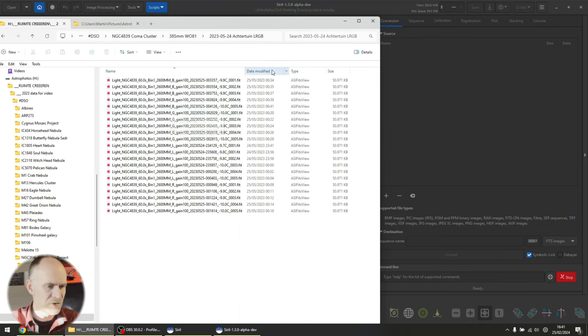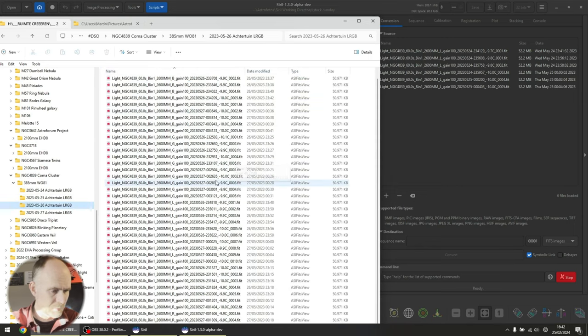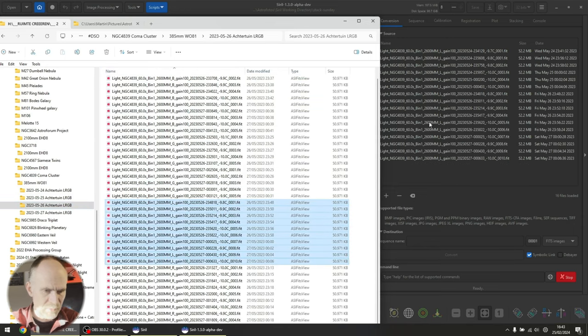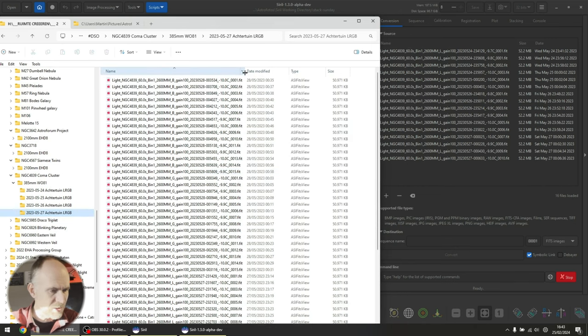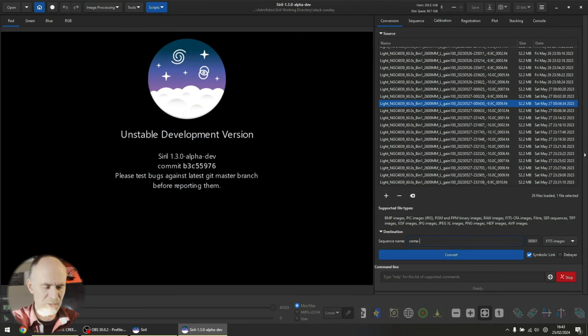I think what we need to do is to first go with all the luminance. There was no luminance data on this date, so we'll grab the luminance data from the second night. Let us also continue to gaze at the gain and the exposure length. I want them to be all the same for at least every individual color channel. So these should be all luminance. We name these Coma L, as in this is the Coma cluster. Let's call it Coma cluster, otherwise it sounds so medical, right? Coma cluster L, this is about 26 times 60 seconds. So it's not that much data, but let's see.